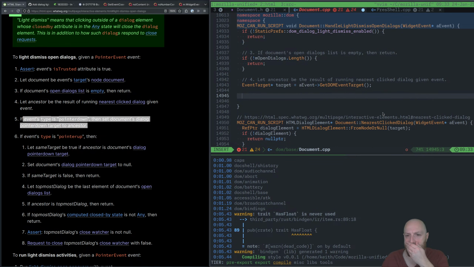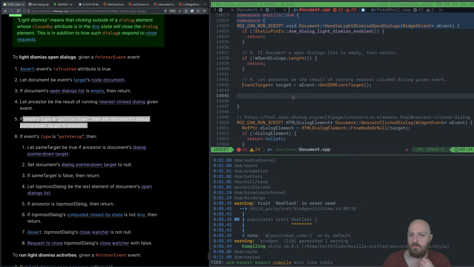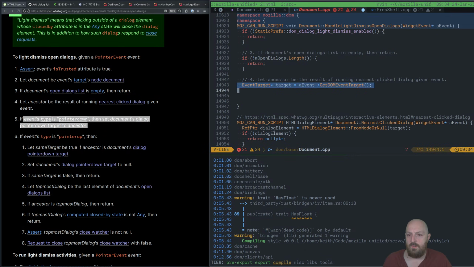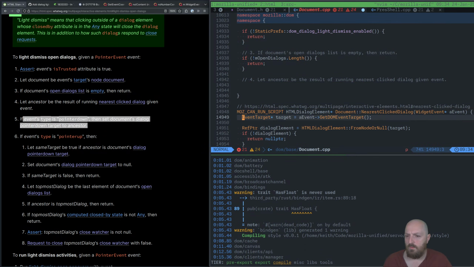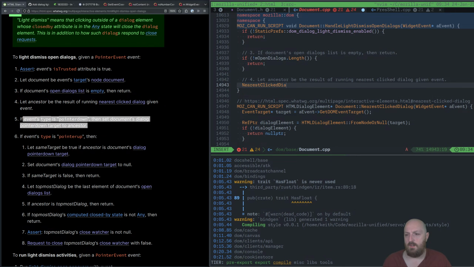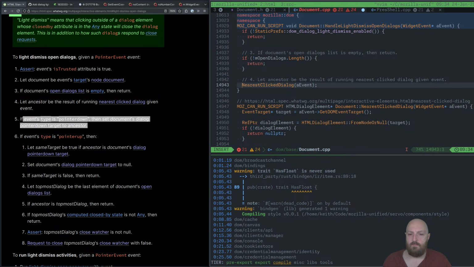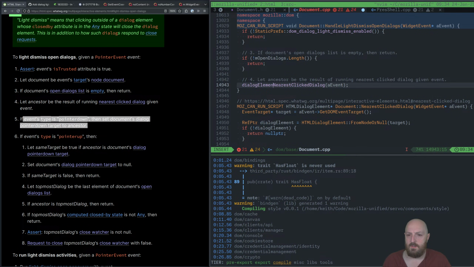So let ancestor be nearest clicked dialog, event, element, dialog element.